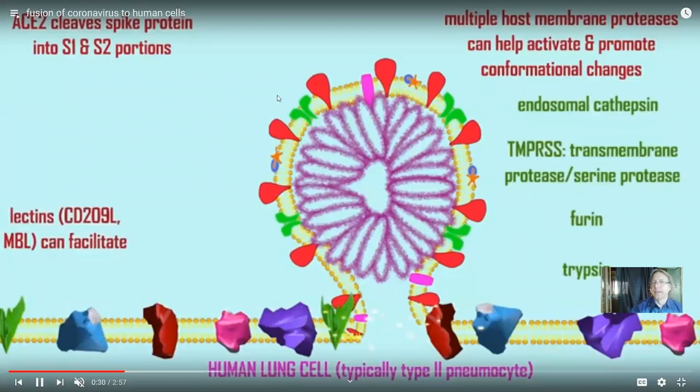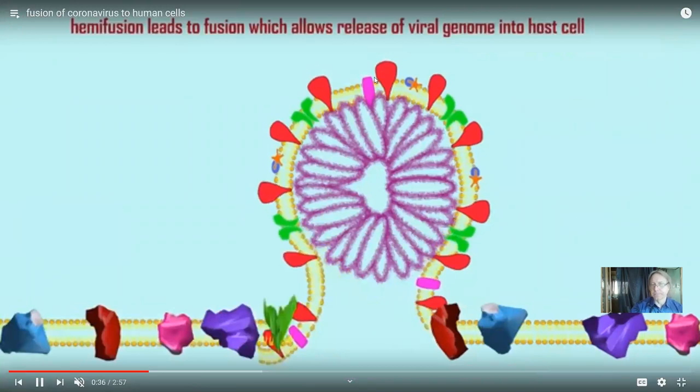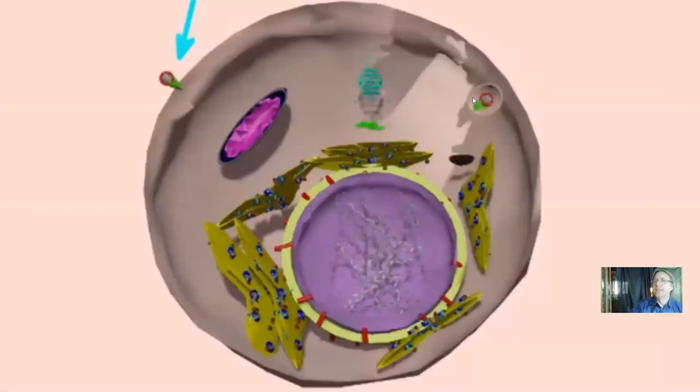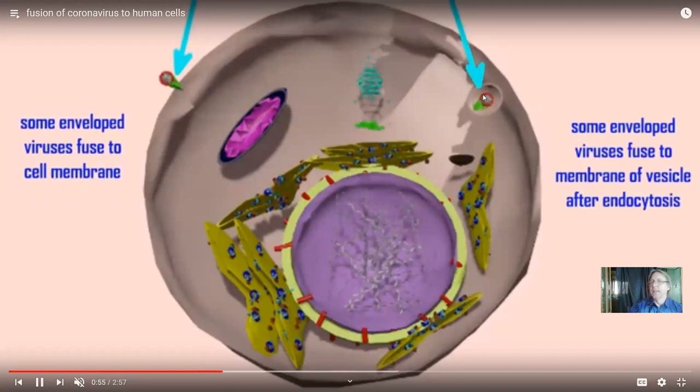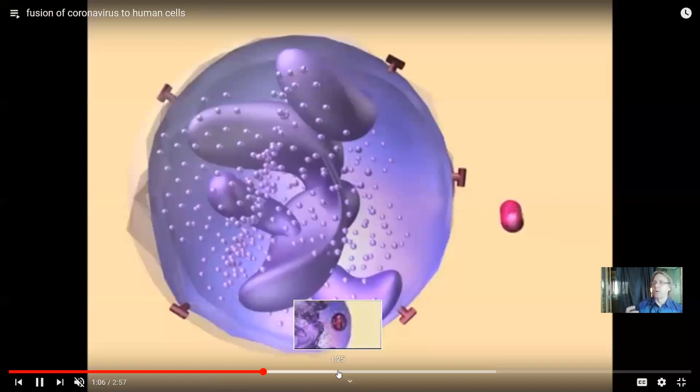And so, the virus has a number of proteins in its envelope that's part lipid, part protein. And so, therefore, it's looking for human enzymes which react with the proteins, break it up just a little bit. Now, it seems that just like HIV, the virus, at least as far as the last I've read, the main port of entry is rather than coming right into the cell membrane, it is then engulfed in a little vesicle called a vesicle.